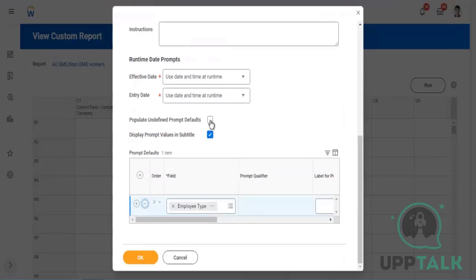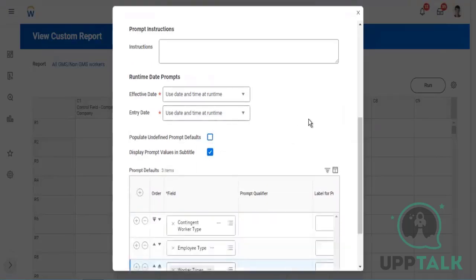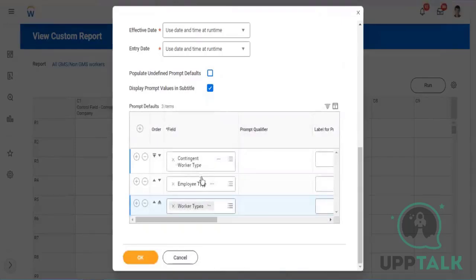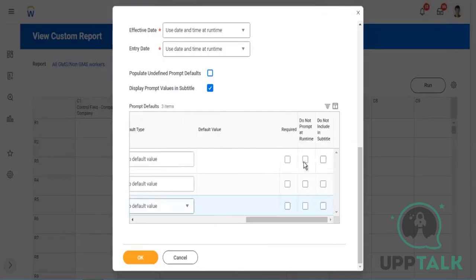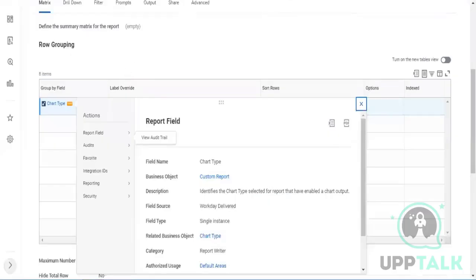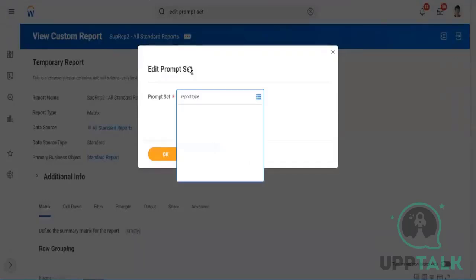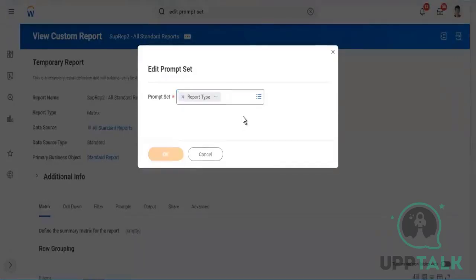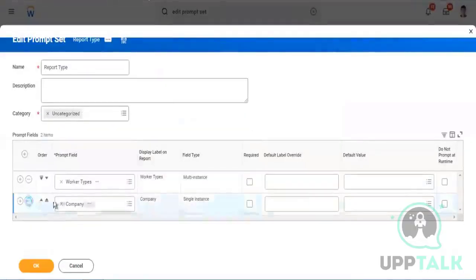Now when I check this box, these are the values coming from both the reports that I have called. Instead of populating this value, I can simply say do not populate. Let's go back to our prompt set, report type. I don't want this.